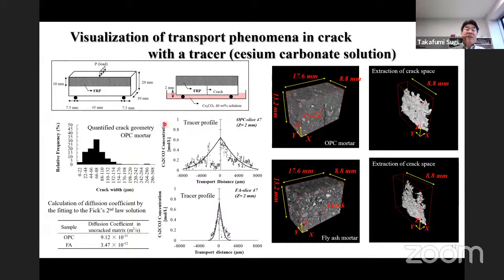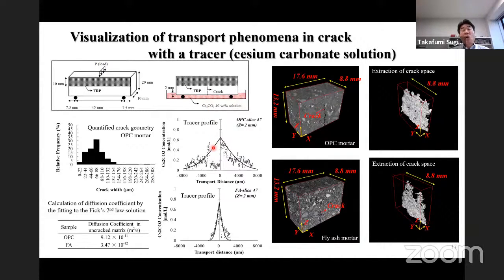And after having cracks, the cesium carbonate solution is attached to the bottom of the surface, and then this solution goes up. Then X-ray tomography was applied to detect the movement of this tracer element.